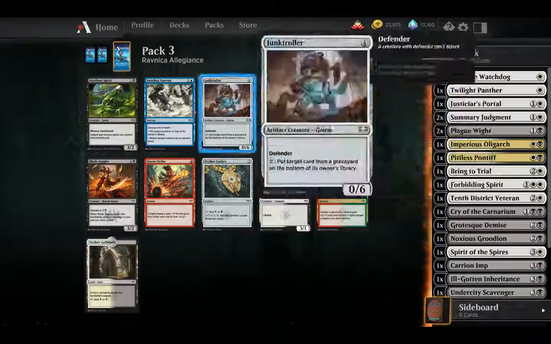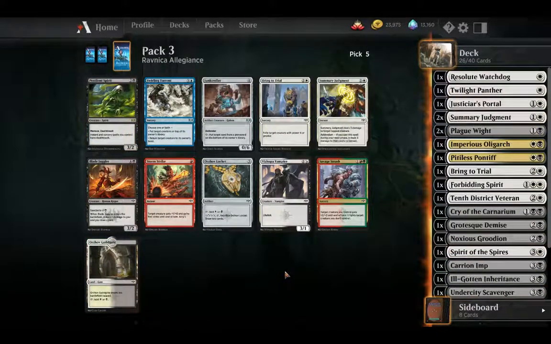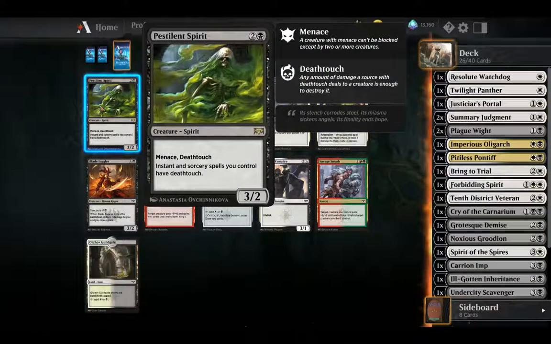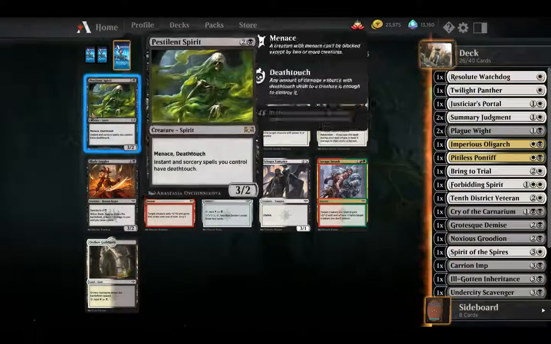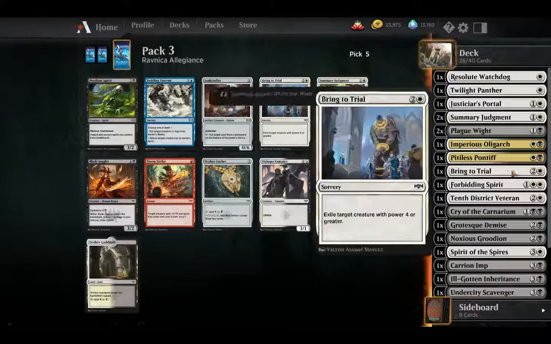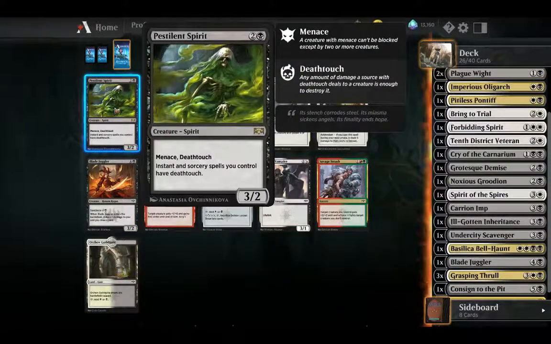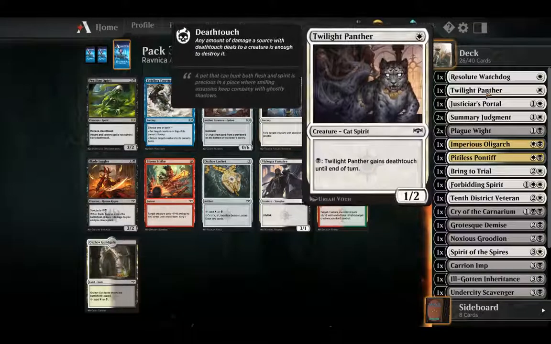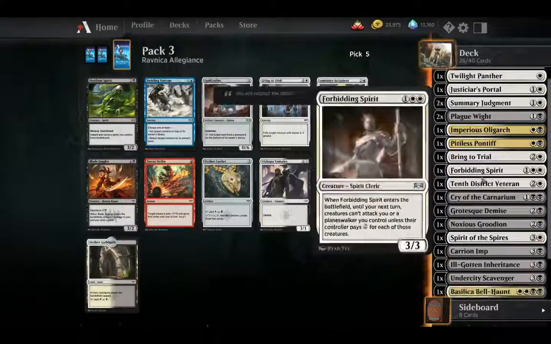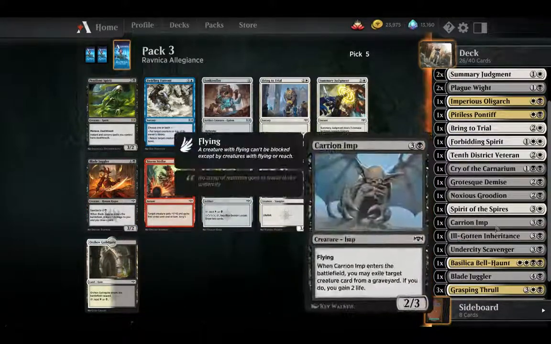Oh, this is just awesome. This is totally designed for Orzhov to work. This is real good. Let's get Pestilent Spirit. And I would choose this over the Blade Juggler, right? They're both 3/2s. This draws me a card. The Menace might be somewhat of an impact. I don't have any instant or sorcery spells that deal 1 damage or anything, so the Deathtouch wouldn't be very good. You know, I may just do Blade Juggler.